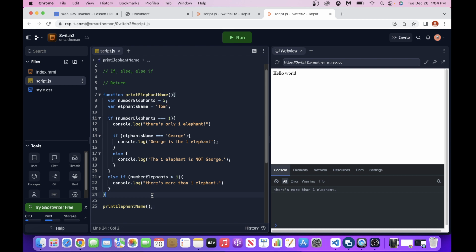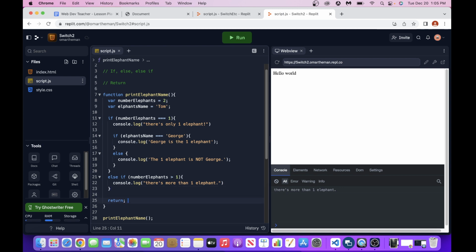So when we have a return statement, it looks like this. It means that first of all, we're exiting the function at that point, and we can also return a value from the function.